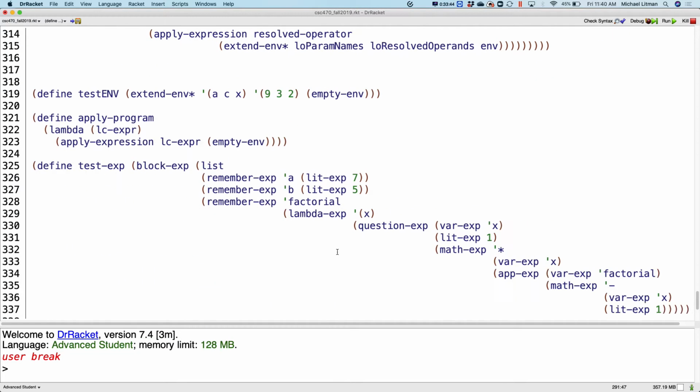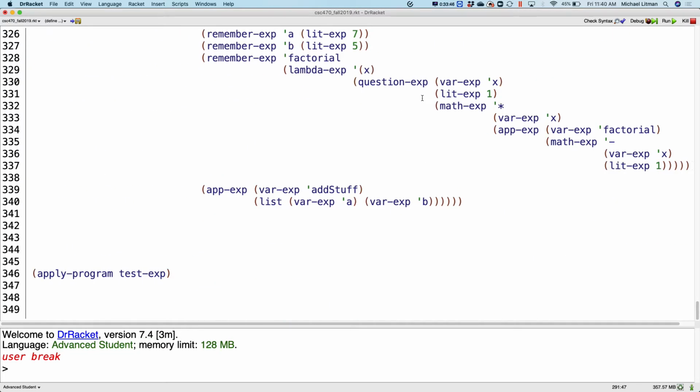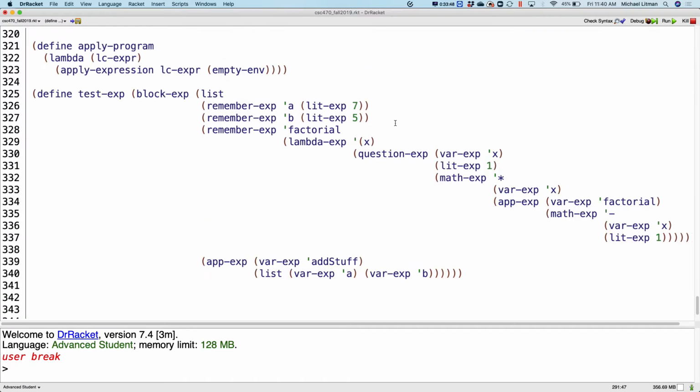So really what we need to do down here in our block expression is flip our true and our false, where we're going to boil down to a lit expression in our false. So what we want to do is say math exp minus this guy, lit exp 1.